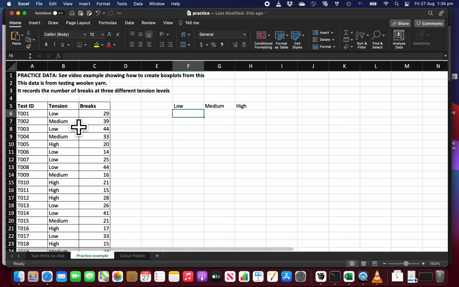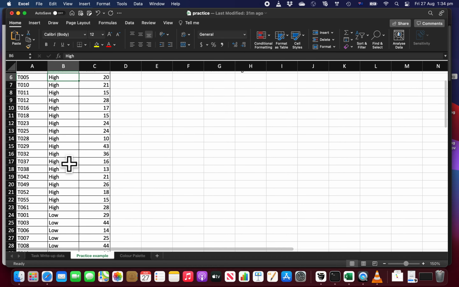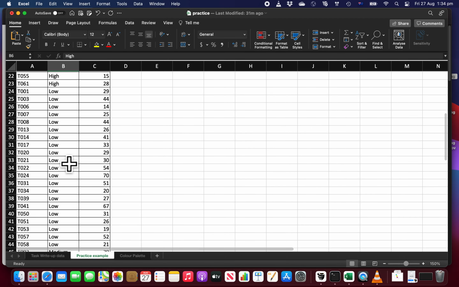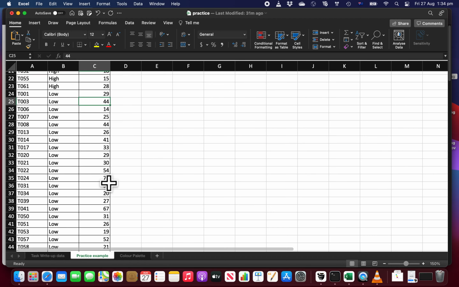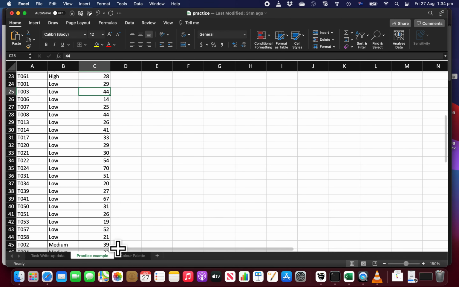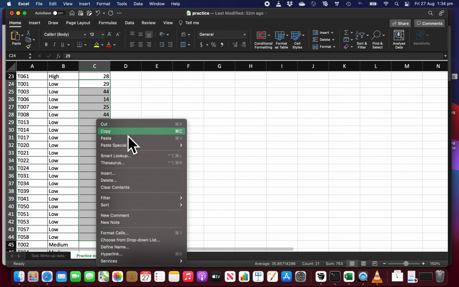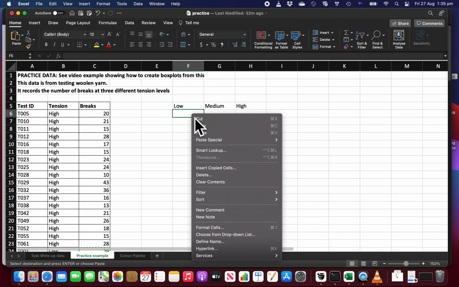So to carry this out, we need to sort this table. Because it's a tidy table and it's surrounded by empty space, it means it will sort sensibly in Excel. So I'll just click A to Z. Now that will sort it alphabetically. So we'll need to scroll down here and start by copying the low data. Just make sure we've actually got all of it. And we'll paste that there.